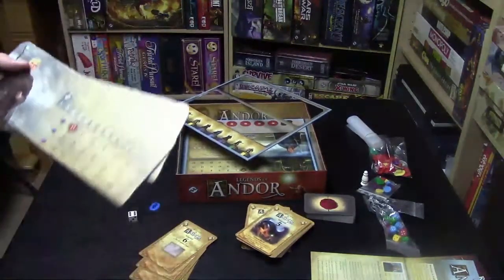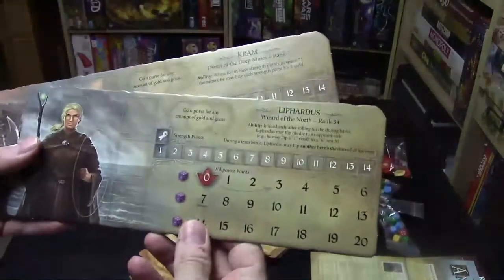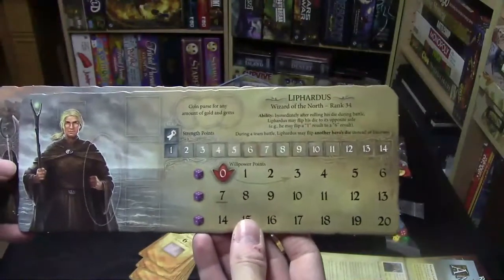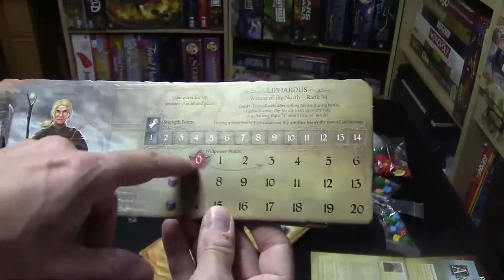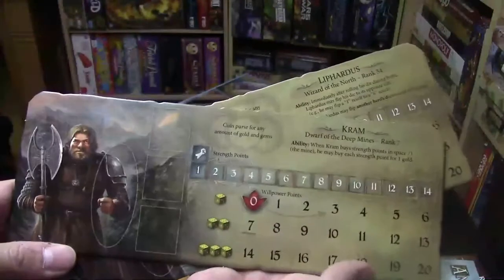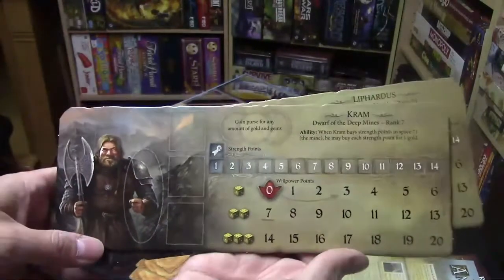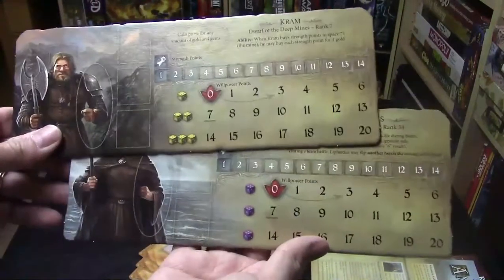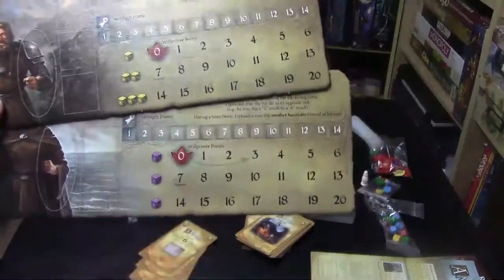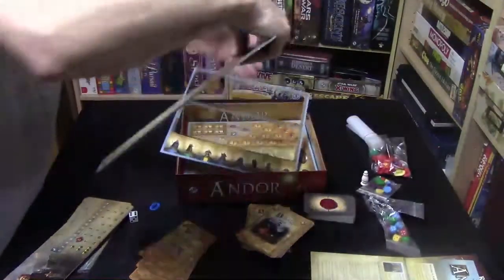Here are your hero cards. Very nice, thick card stock, I have to admit. And this is Lepardis, Wizard of the North, rank 34. And these are your willpower points that will go up or down as the game progresses. And this is Cram, who looks like he's a dwarf. He is a dwarf. And I'm sure they all have their special powers. I see here the number of dice that I guess you would use each round, depending on which column you're in. Let me show you two more real quick here.